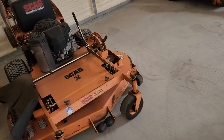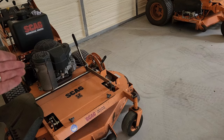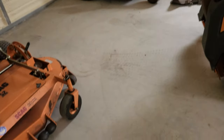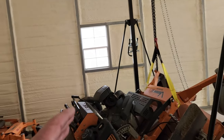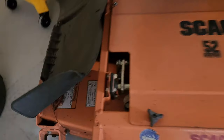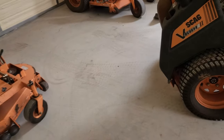The walk behind, I'll just pick it straight up, pinch off the fuel line, and you can pinch it off if you want to when you take the oil out of it. And then I'll just lift it up, and I'll make a video of it just hanging. And I'll change the blades while it's hanging. There's some needle bearings under here. Yeah, so I'll just lift that thing up.